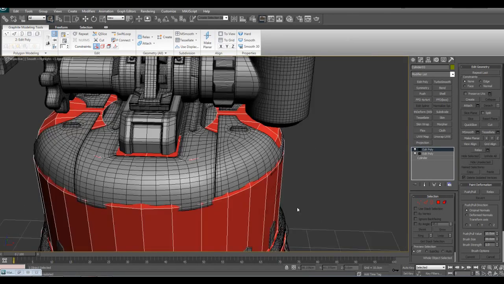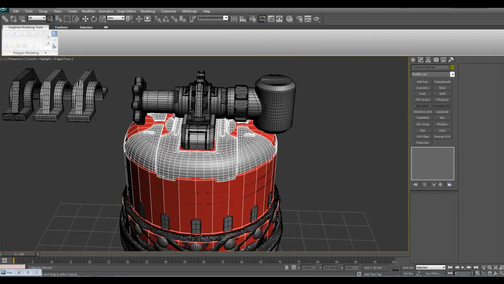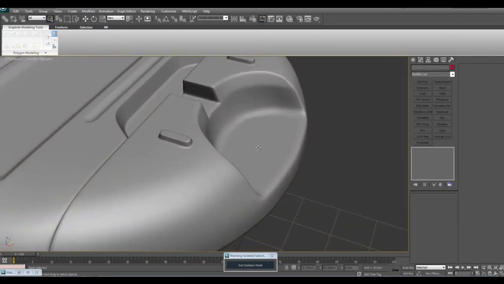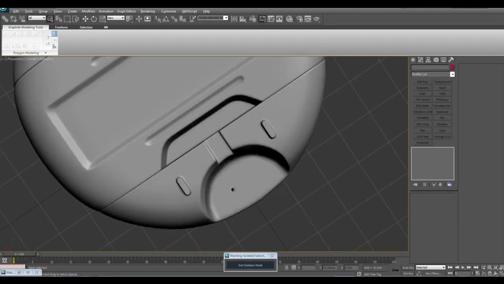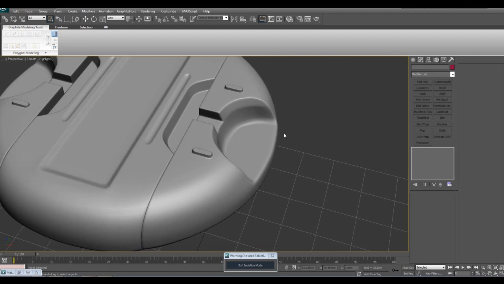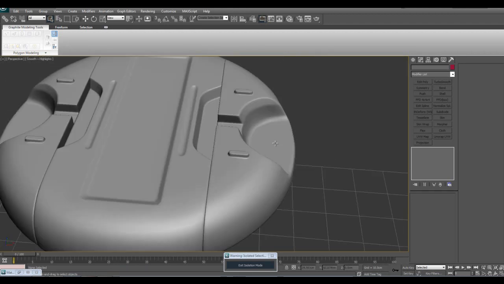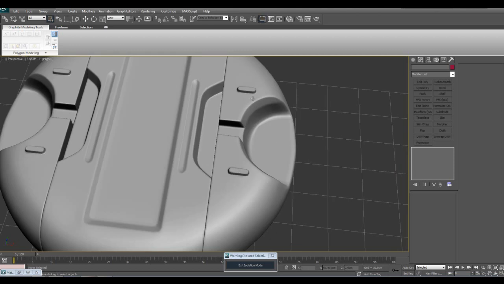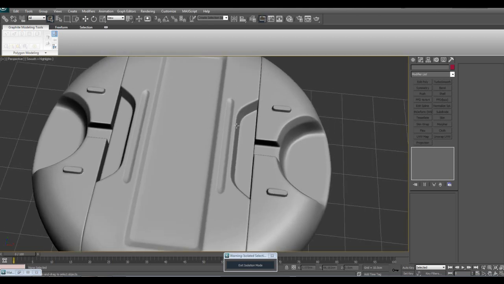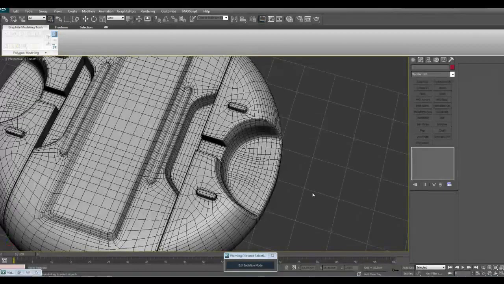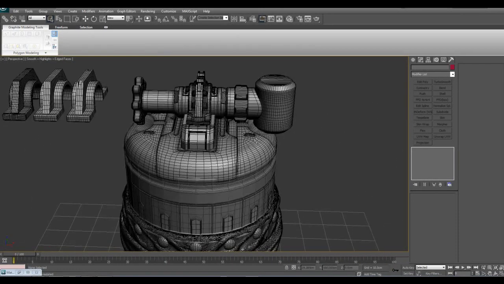Okay, so here we need to take some time and put in a little bit of effort because I've got some details happening here. As you can see, I have an indentation here, and I definitely want to add some geometry here because there are some parts you can leave to the normal map, and there are some parts that you should add some geometry. For example, these grooves, these indentations here in the middle, you can leave to the normal map. But perhaps these in the middle and these to the side, perhaps you should create those yourself. So I'll go ahead and do that.